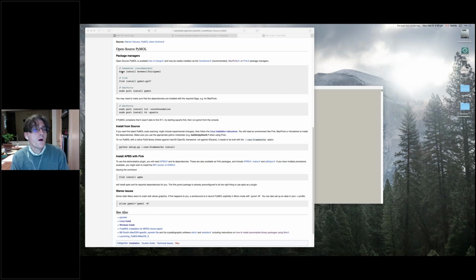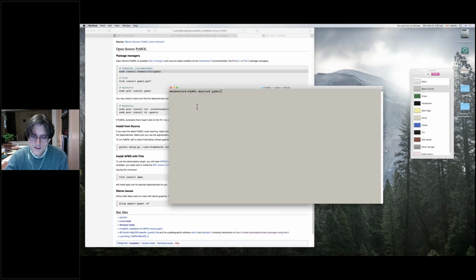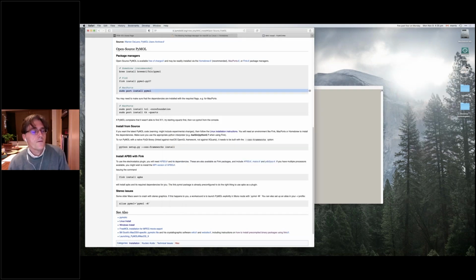For Homebrew, which they say is the recommended way of installing it, you say brew install brewsci/bio/pymol, and then in the terminal you can type pymol. If I show you where it is by typing which pymol, you'll see that Homebrew installs everything, I think with symbolic links, as if it were under /usr/local/bin/pymol. The other method that I've used a lot is MacPorts, which requires using sudo. And then there are a couple of extra things that you might want to do before using that.